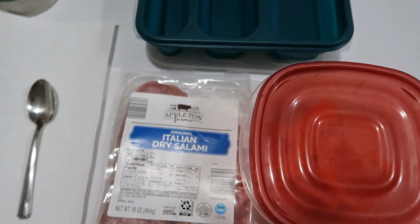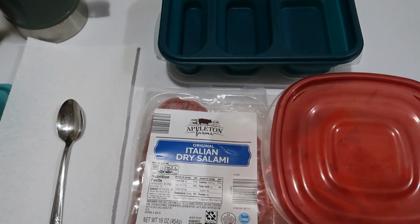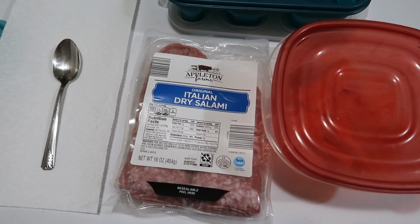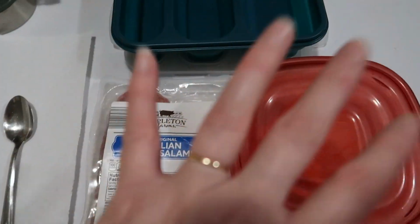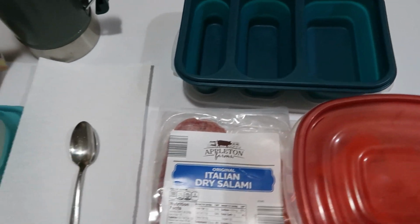I might see if I can piece something together. I'm kind of waiting to get to the grocery store. And again, the baby carrots I normally get and stuff like that's just not easy to get in the winter. So for now, we're looking at meat and cheese. I might get some individual applesauces or something to go with it. But for now, this is what we're going to put in here. And then we'll leave the third slot open in case we decide to put something else in.